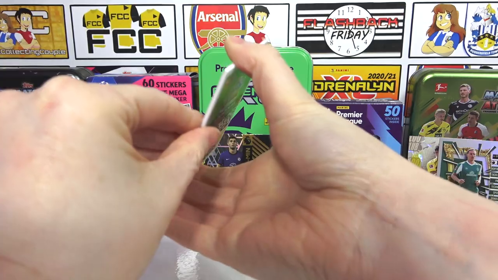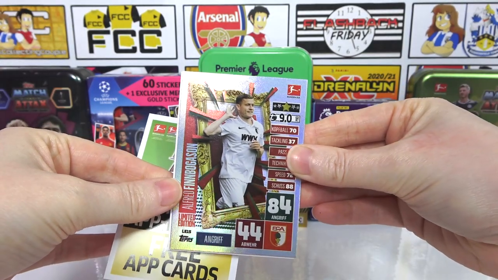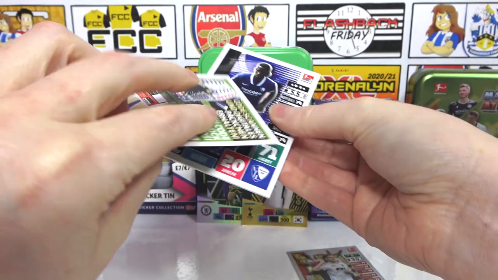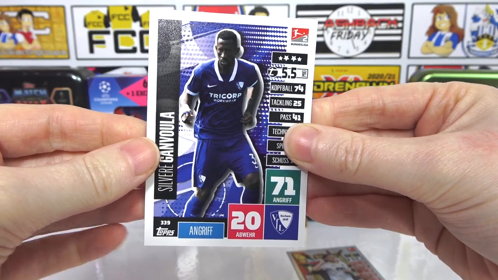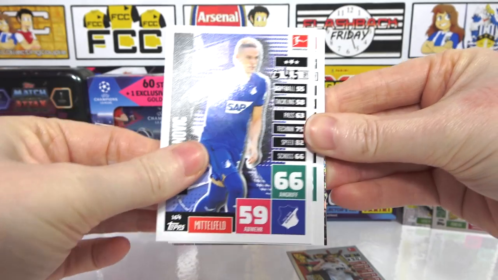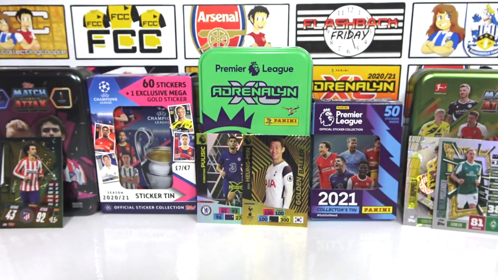Okay, so the second one is... Nice. Very, very cool. Yeah, that's a nice one, isn't it? Sweet. Okay, and there we go. There's the code. And then for the rest of the pack, we have a Ganvula and a Granovic, Sabitza, and then we have a silver star player. So very, very nice. Pretty good tin there, wasn't it?